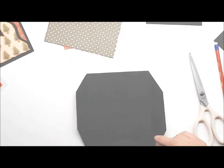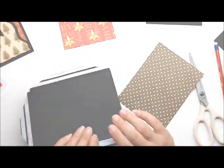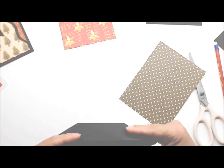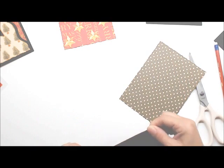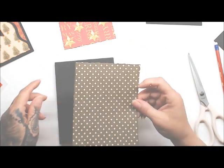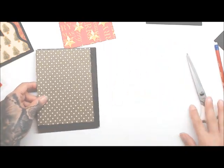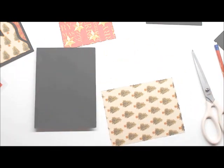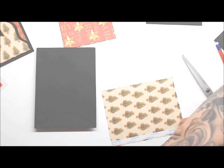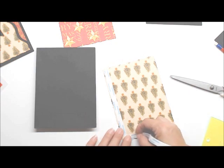So on this one here, this is going to be my bottom page. So if I were to fold these back, you're seeing just this part now here. I'm going to go ahead and attach this right on top right there. So I'm going to use some tape real quick. And this is going to be really cute. I'm excited about this album.